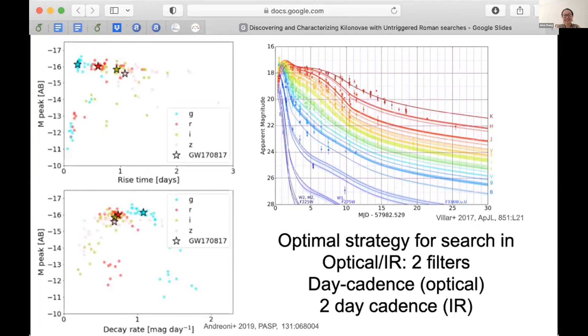So what should we actually use as a strategy to find kilonova in an untriggered approach? Well, it relies on understanding some of the key differentiating characteristics of kilonova, which is very nicely highlighted in this plot by Igor from 2019. So in the top here, it shows that kilonova brightened their light curves very quickly on about day time scales, faster in the bluer bands and the redder and infrared bands. And then afterwards they will fade quickly. On the bottom plot here is how many mags the kilonova fades each day. And it's faster in the G and slower in the redder and infrared wavelength. And this is just another way to see it. This beautiful plot, which I have now realized everyone here probably has seen many times already. But in these infrared wavelengths, the kilonova evolves slower and lasts much longer.